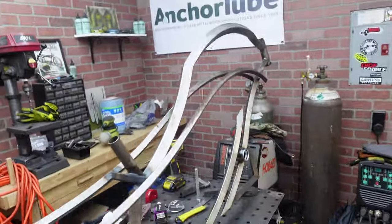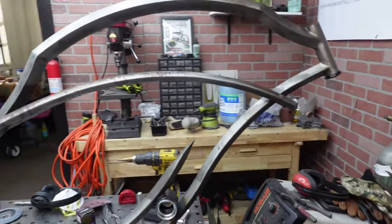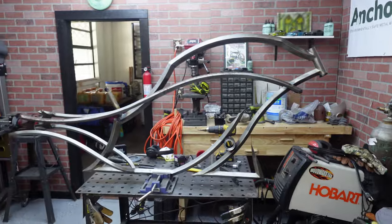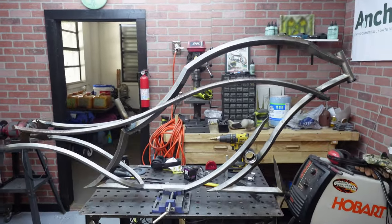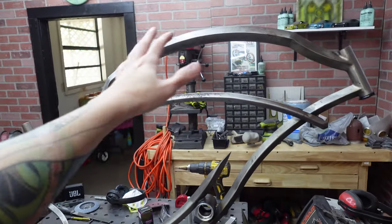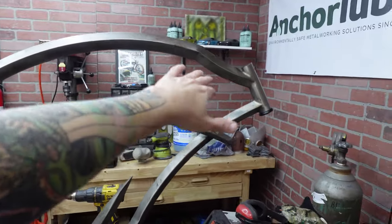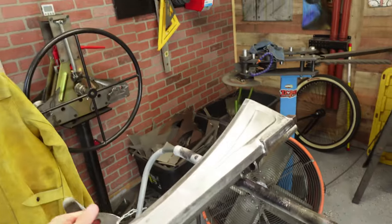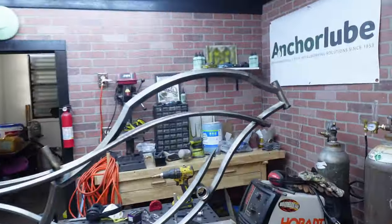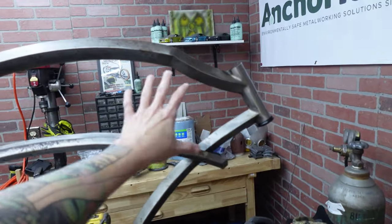But here, like I said, no longer building frames anymore. There is a guy out there whose style is very similar, that he's building. But anyway, we are only just doing an aluminum tank here. I need to come up with how I want to, because I need to mimic this a little bit. I kind of want to do something like that in the tank. So it's going to be a bolt-on aluminum tank.